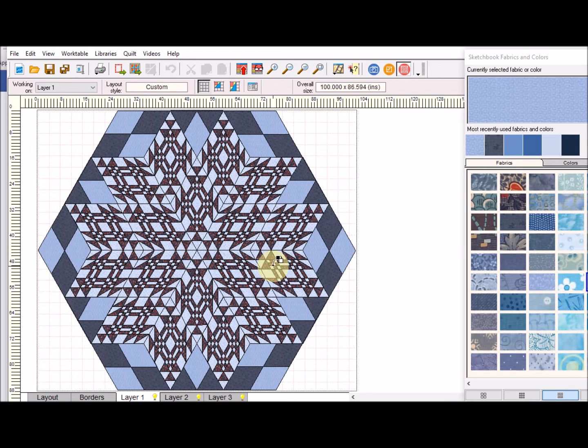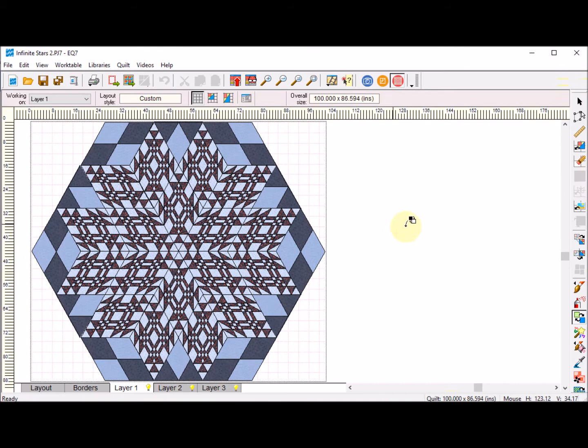Now, the one additional thing I want to do is deal with the size. This is huge. If you look at the bottom, you can see it's 100 by 86 inches. Now, I'm going to want to use my 60-degree ruler to do this, and so I'm going to want to work in strips that make sense. If you look from this point down to this point here, which is basically the size of one block, it says it's 29 inches. And that's a really big block.